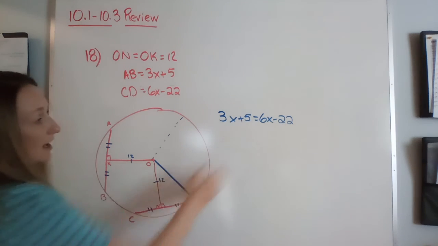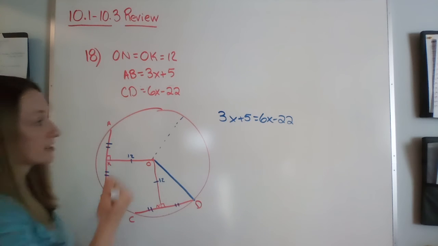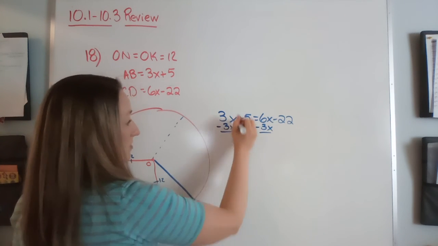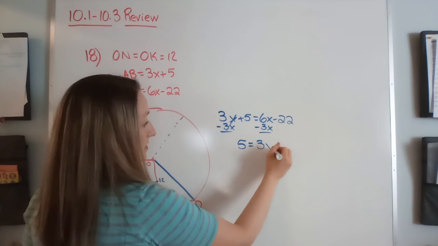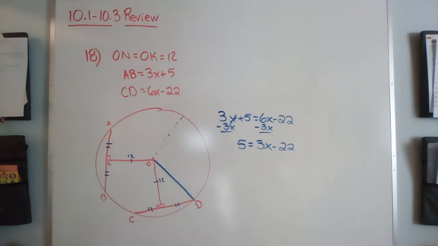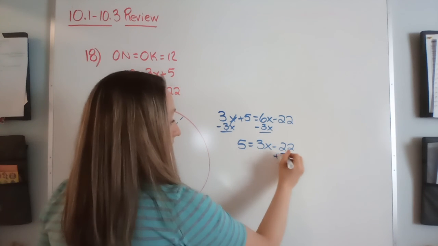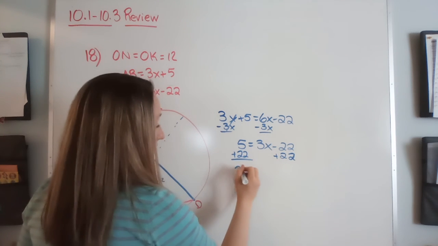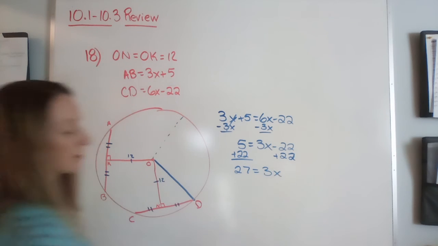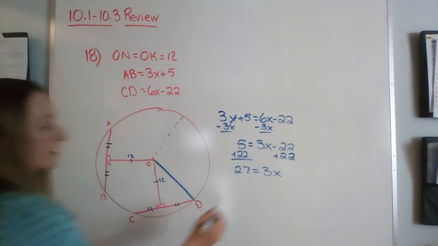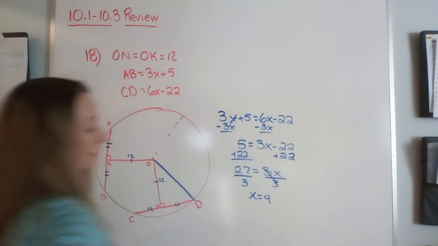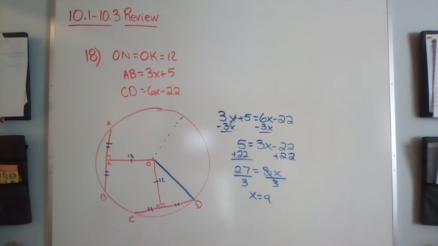But let's go back and solve for x. We set up this equation. Let's work with it for a second and get a piece of information that might be helpful. We're going to solve for x. So subtract 3x from both sides. So I have 5 is equal to 3x minus 22. All right, I'm going to add 22 to both sides. So I'm going to have 27. Oh, I wrote 27, sorry. 22 gives you 27. It's equal to 3x. Then I'm going to divide both sides by 3. And that leaves me with x is equal to 9. Now that's not the answer. Remember, we're trying to find the length of the radius, but that's going to help me.